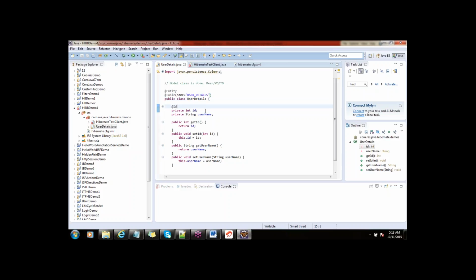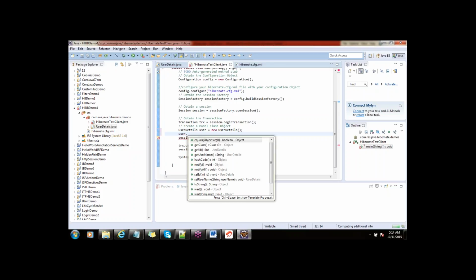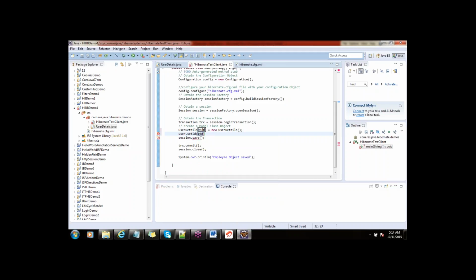Now the ID I have marked. Then I go to this Hibernate test client. I create that user details object. To this user, set ID and give some 100.